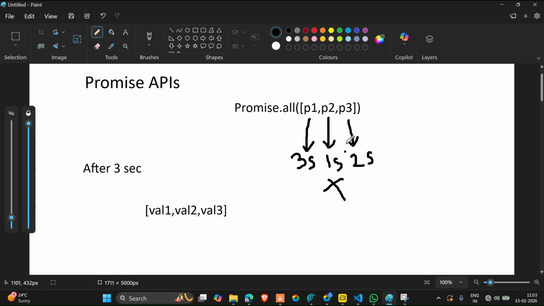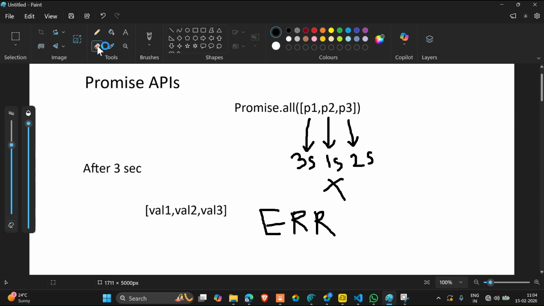In this situation, you know what it does? It won't wait for the other promises to get settled. After 1 second, it will directly give an error, immediately, not even waiting for the other promises to get settled.